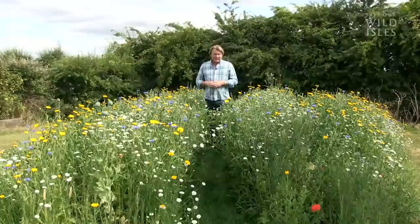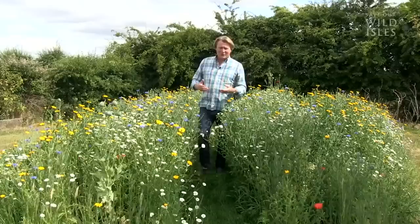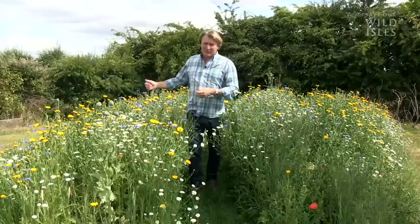Now we're going to go over to RSPB Ambassador David Domoney. He's a broadcaster and chartered horticulturist, and he's going to talk a little bit about growing wildflowers in a kind of meadow setting. I mean, just take a look at this. Look at the beauty and how many different coloured flowers and textures and shapes they're in. It really is gorgeous, and the bees are absolutely loving it too.